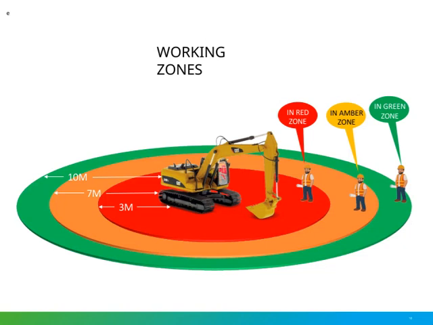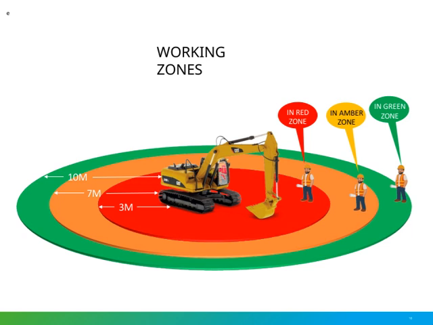All right, let's take a closer look at this slide. Here, we have the different zones represented visually in green, amber, and red. These zones help us understand the level of risk or sensitivity in various working environments. In the green zone, we're talking about areas where everything is safe and secure. It's the ideal zone where minimal precautions are needed.